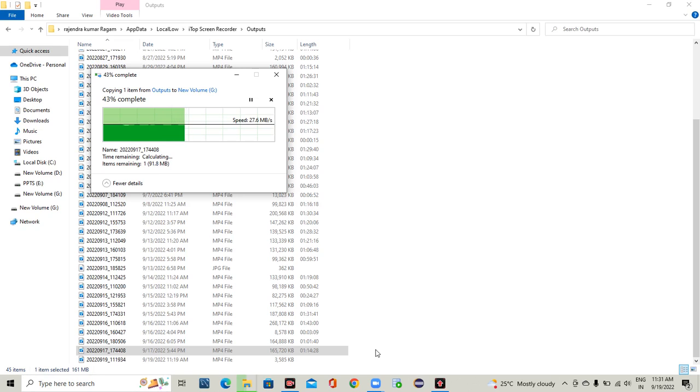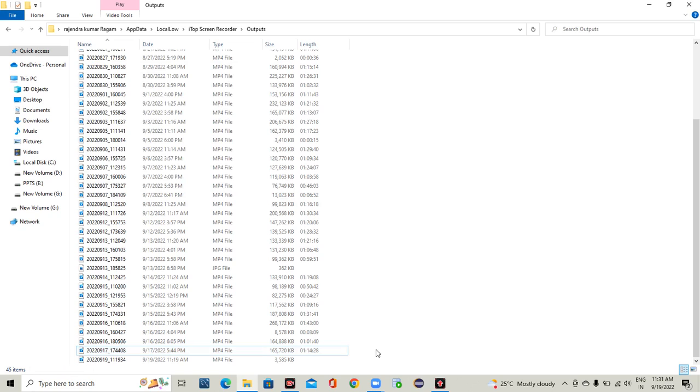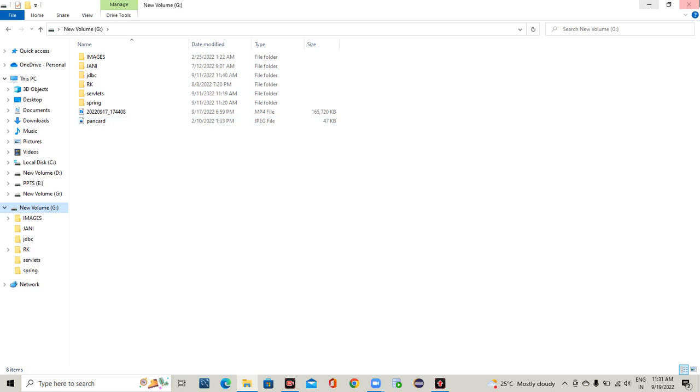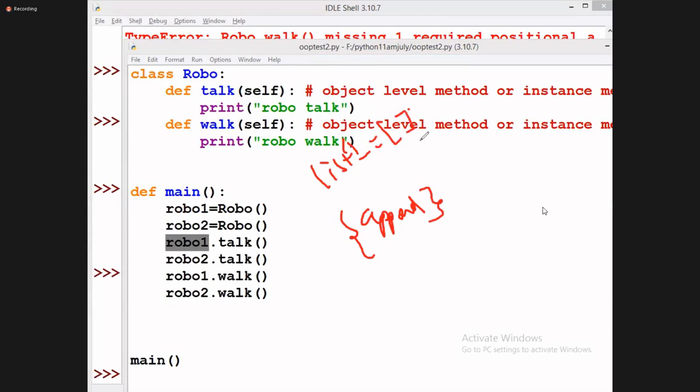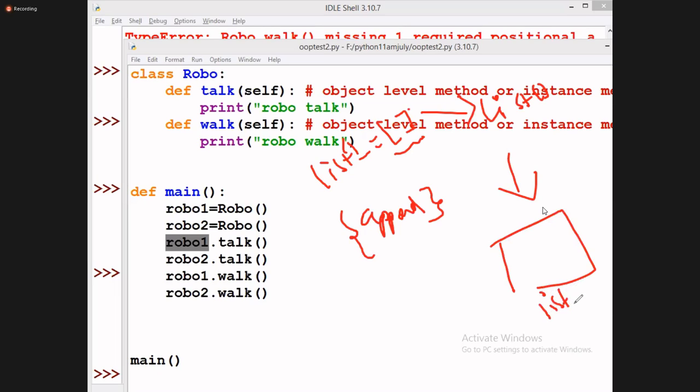Suppose I want to append, what do I have to do? First I have to create which object? List object. So I say list1 equal to list symbol, so I can create this list object using this symbol. But in place of the symbol, I can also use a type, right? What is the type I can use? List type. This will create which object here? List object. What is the name of this object here? List1.